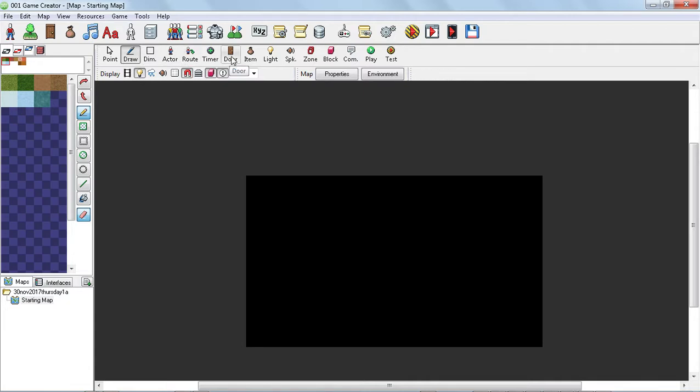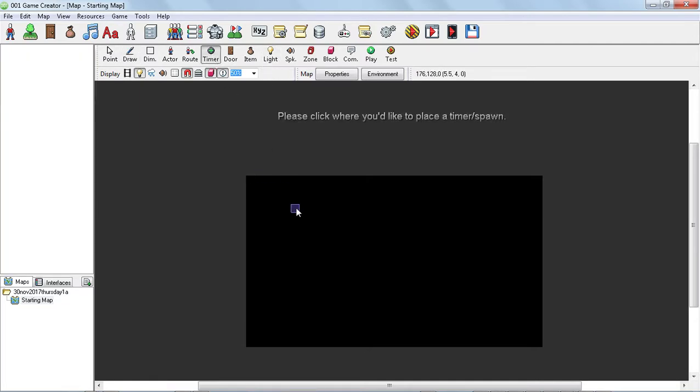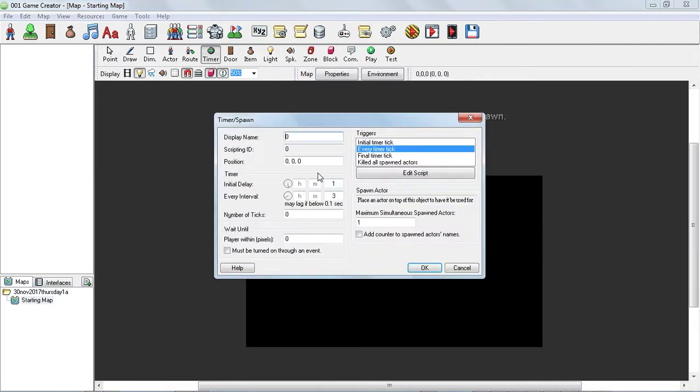Talking of which, let's put timer in. Timers. There we go. Put a timer up on the top.